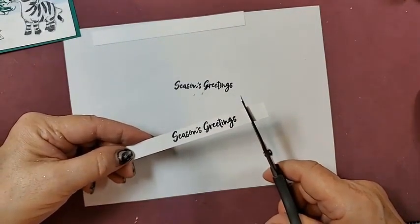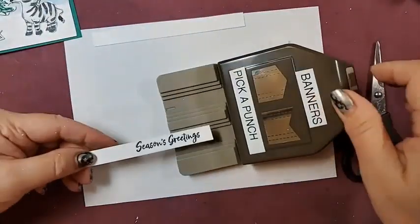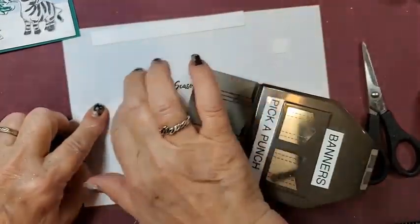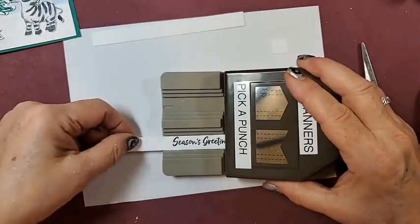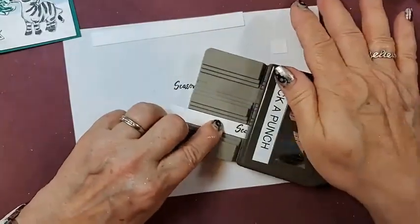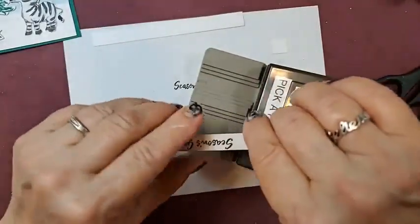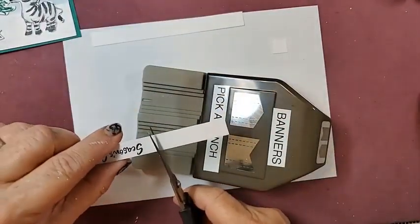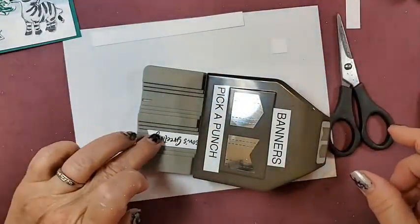So I'm gonna leave about that much. So if it's kind of still wet. Okay, so if it fits perfectly in there, in the track, you can just punch. If it doesn't, then you turn it over and look at it that way. So I'm going to go a little bit further, which I think I didn't.